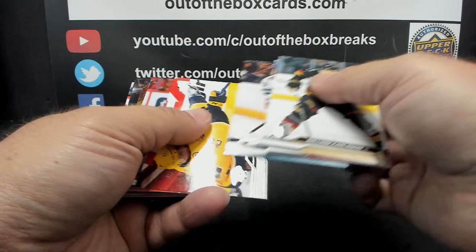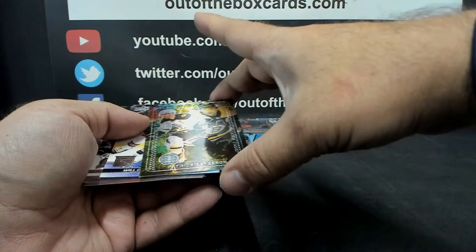And a deluxe set of /250, Petr Mrazek, Chicago. Patrice Bergeron, Star Zone for Boston. Young Guns, Will Cuylle for the Rangers.